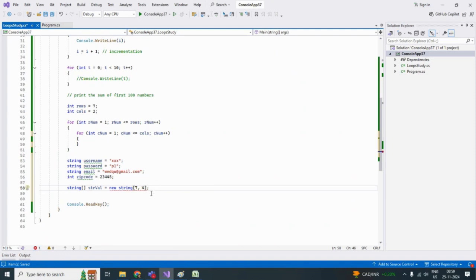What this 7 comma 4 means is that 7 is the number of rows and 4 is the number of columns.